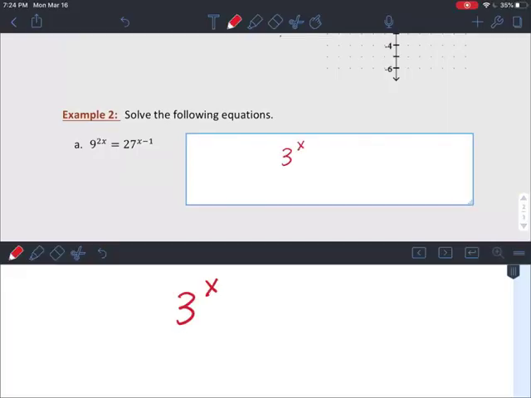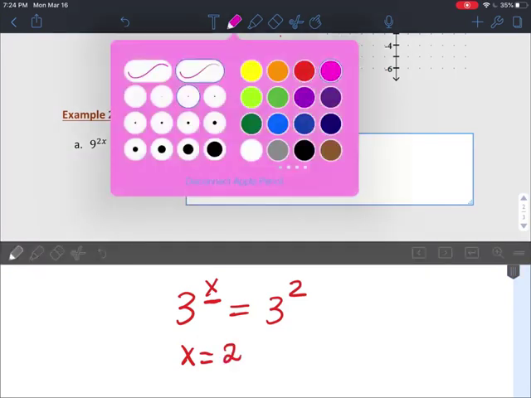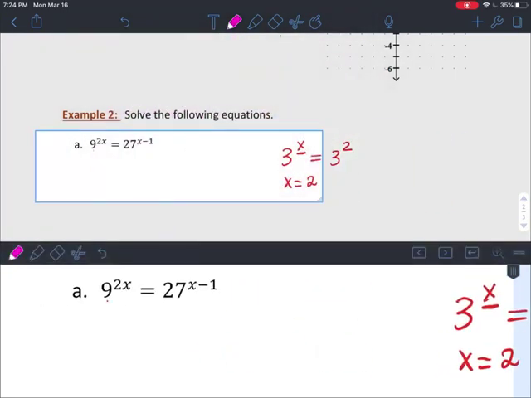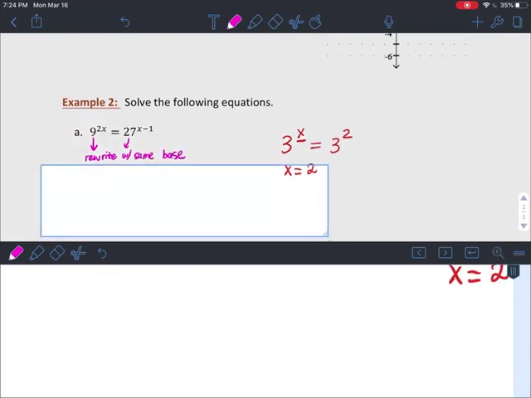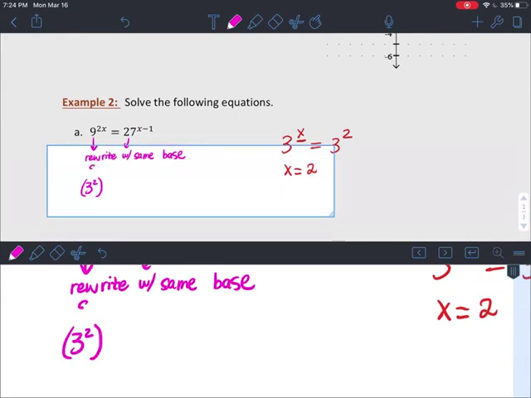Okay, switch topic. We're going to look at some exponential equations. Simplest one is something where your bases match. So if you look at this, to make both sides equal, you know that the x has to be 2 in that equation. When the bases aren't the same, your first step is going to be rewrite them as powers of the same number. So like 9 is a power of 3, and 27 is also a power of 3. So let's change 9 to 3 squared. It still equals 9. That's key.